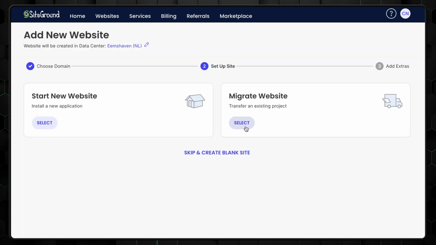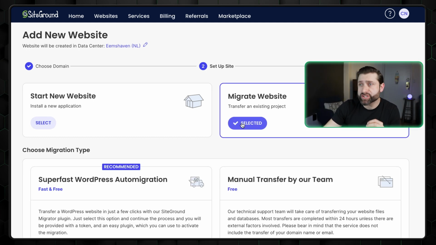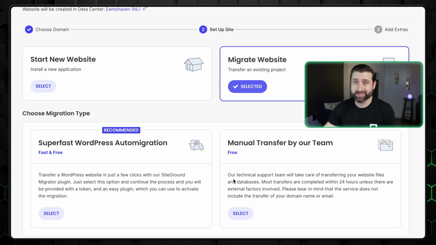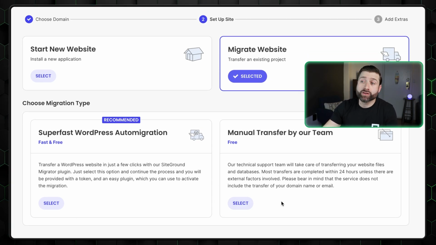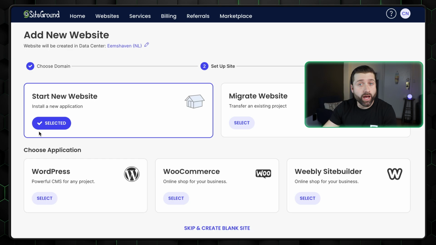Once you've selected a domain name, you can either move an existing site or start fresh by installing WordPress. I also want to note that SiteGround offers fast migration with the help of their support team, so you're not forced to start with a fresh WordPress installation. The transfer worked flawlessly every time we tested it, but for this video, let's install a new content management system, and we have 3 options for this: WordPress, WooCommerce, and the Weebly website builder.